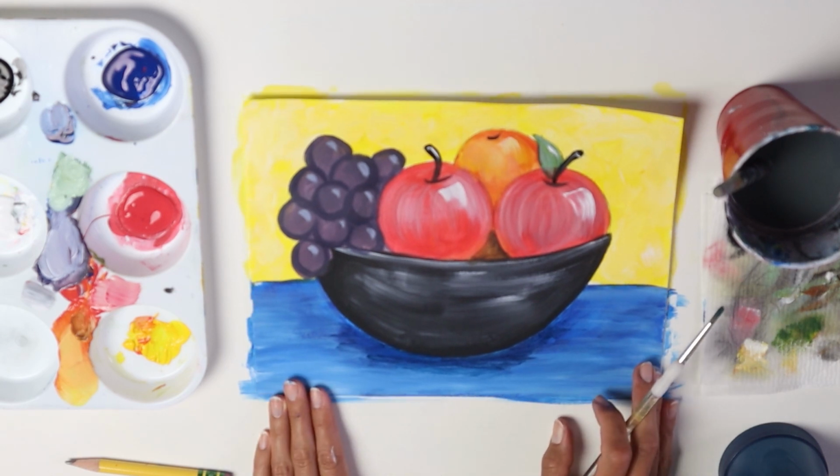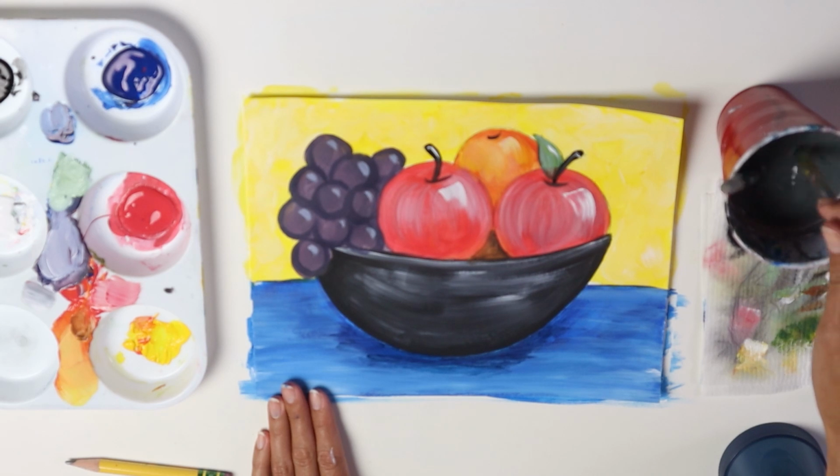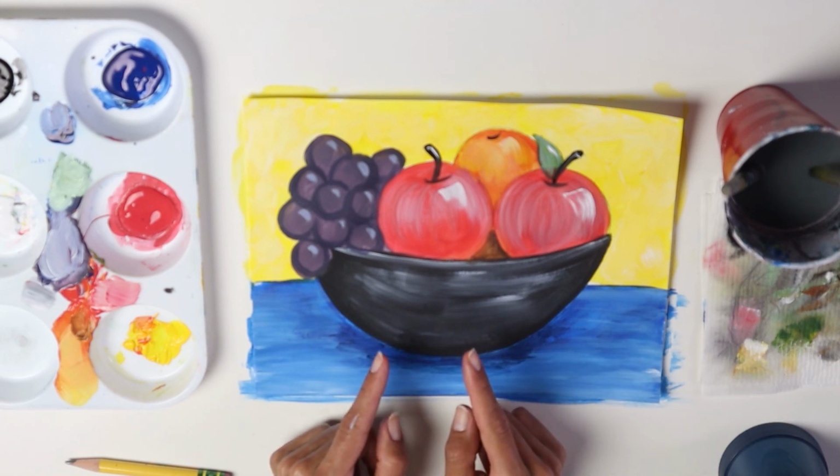Nice. Oh, these look delicious and healthy. It's very good to keep a healthy diet. I know sometimes we deserve a treat or two, but fruits are important.